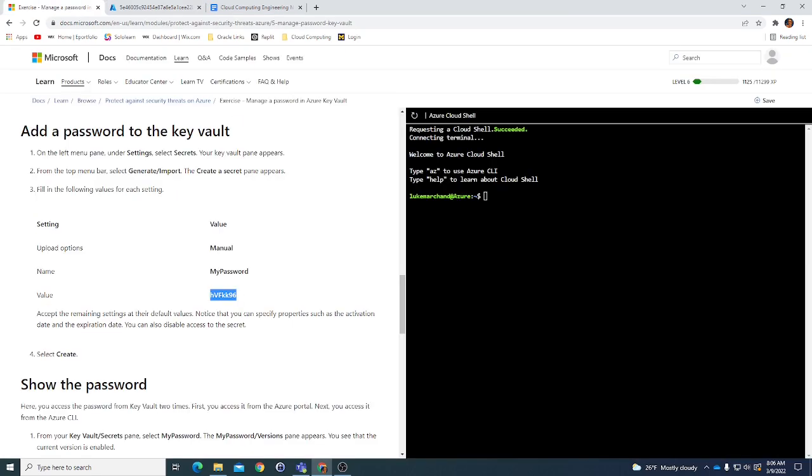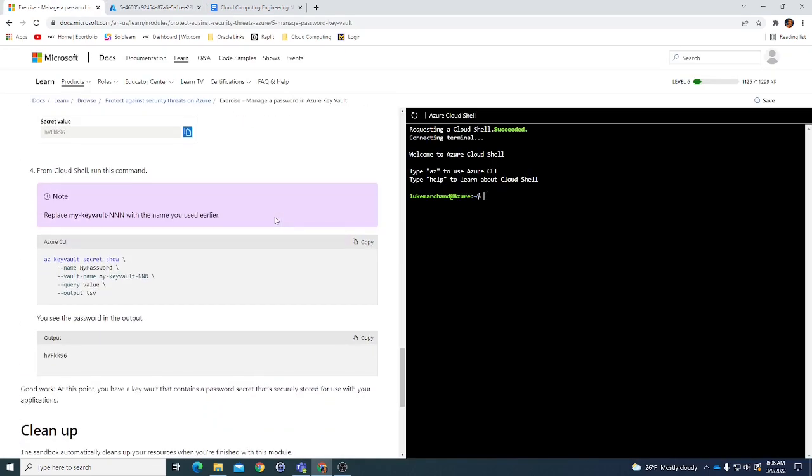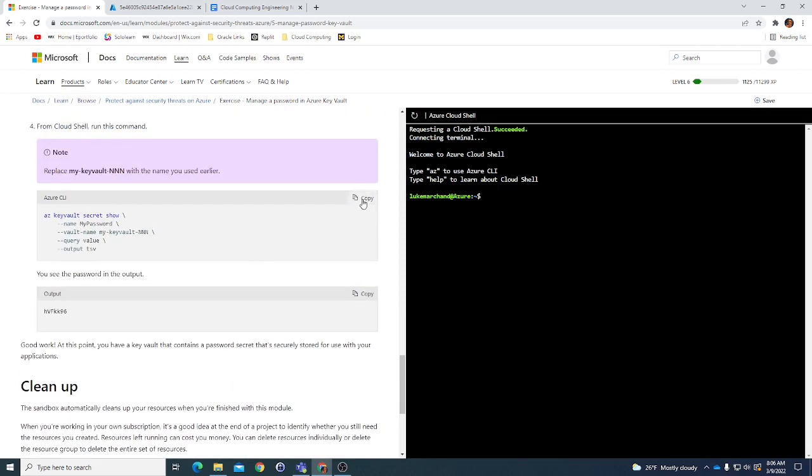But we can also access this secret value from the Azure Cloud Shell, which is an Azure terminal where you can input commands. They have a command here which will access your key vault, and you will have to change the name of the key vault to whatever your key vault name is.